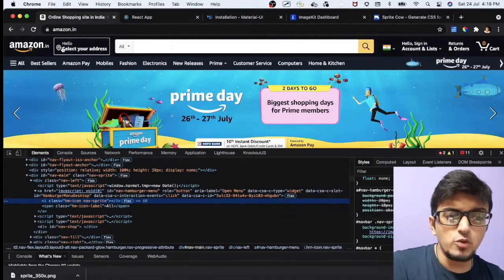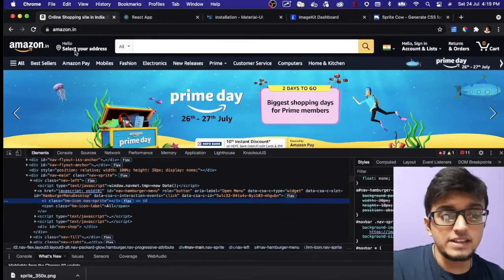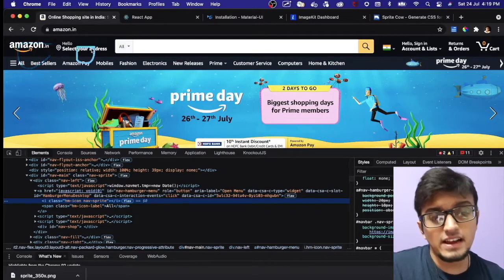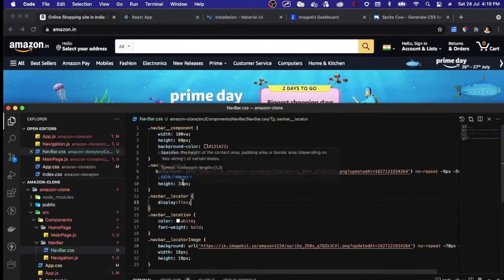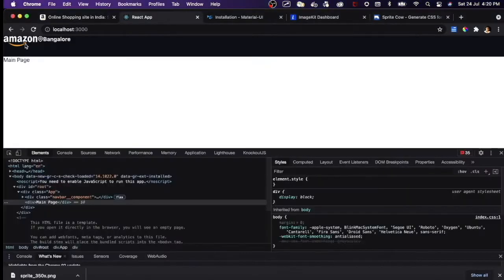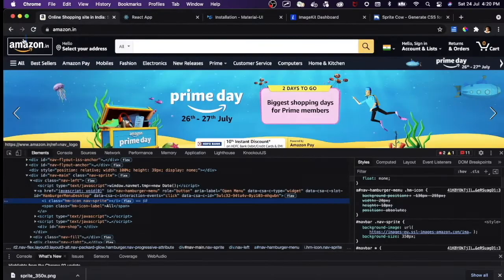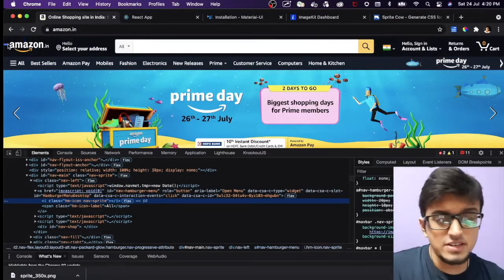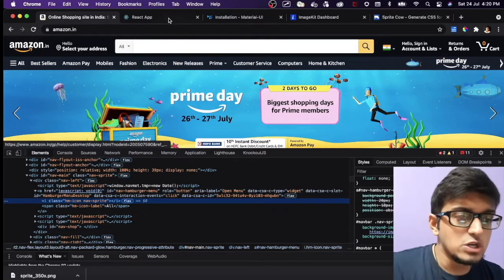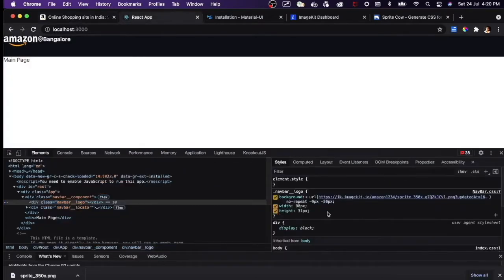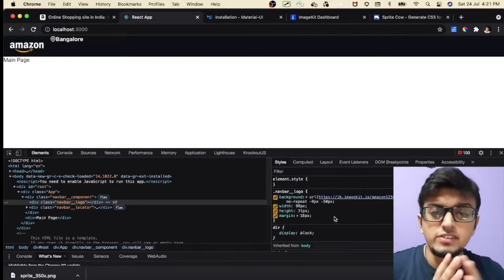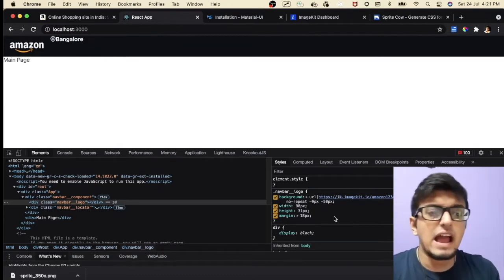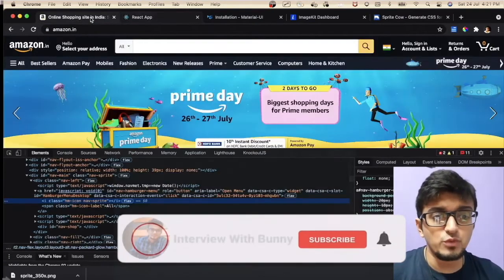So let's now decorate these two properties, the logo and the location, so that they look exactly the way they do over here. For that, we will go to the logo image, which is this one, and to align this image in the middle we have to give a specific margin at both sides of this image. So let's do it within our CSS file, and within this logo we will set the margin left and right of this image. Let's give a margin of 18 pixels, and great. You can see our image got successfully located horizontally at the middle, and it is looking exactly the same as it is within our Amazon app.